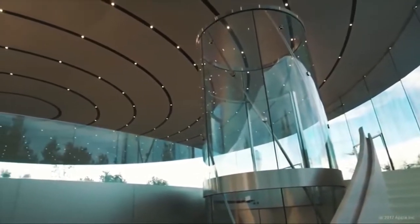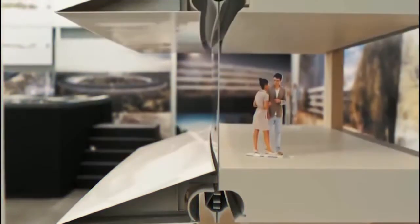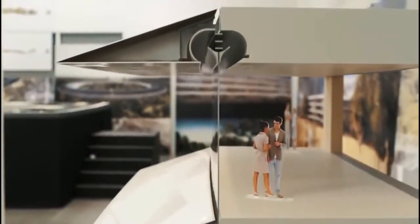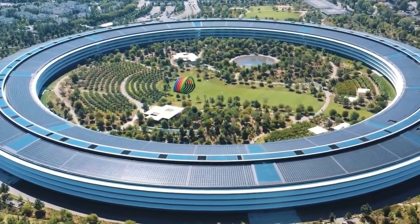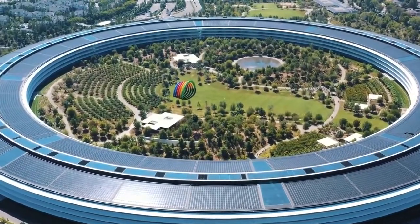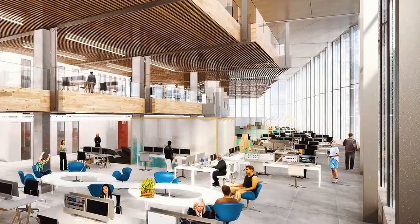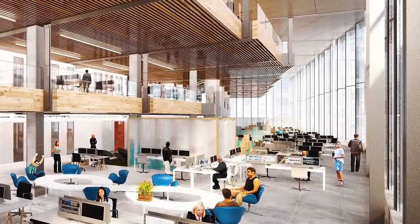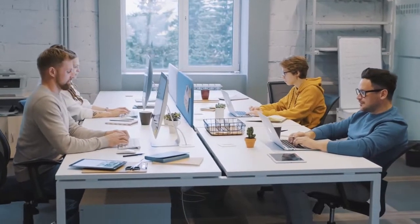There are 800 45-foot-tall curved glass panels around the building's exterior and around 3,000 smaller panels inside. You can imagine how amazingly bright the sheer amount of see-through material makes the interior. And when this is combined with low-energy LEDs and natural sunlight, the end effect is a stunningly bright work environment for the 12,000 members of staff, something that's bound to make workers feel more alert and energized.